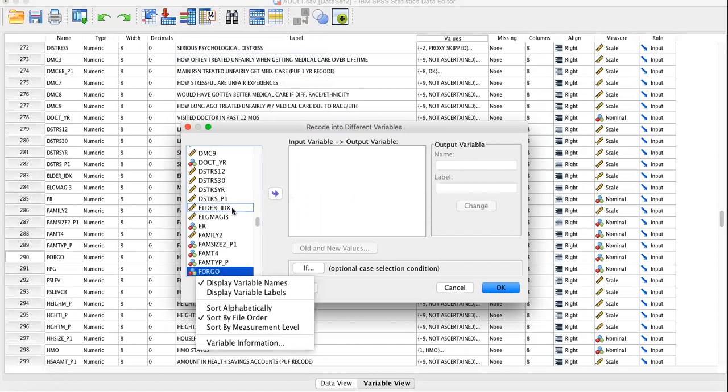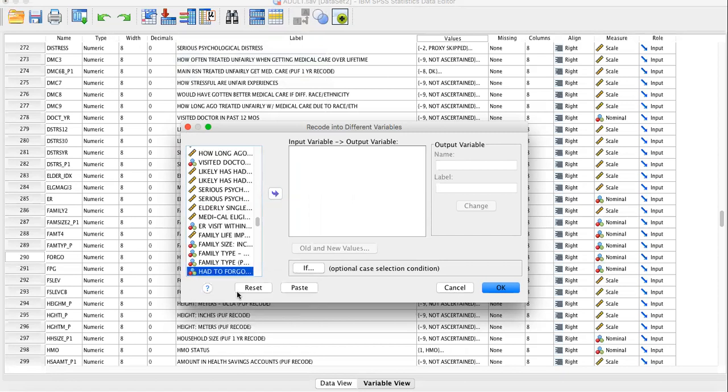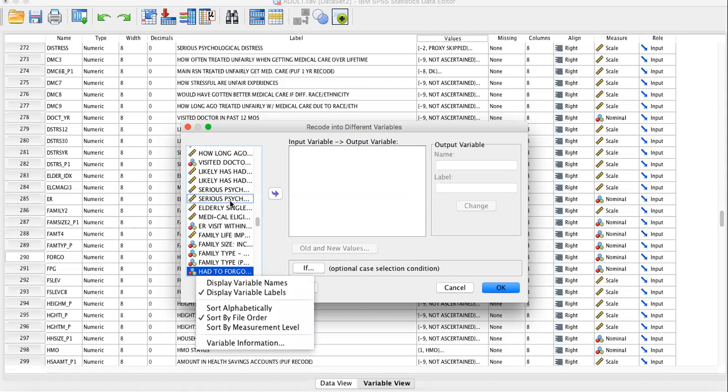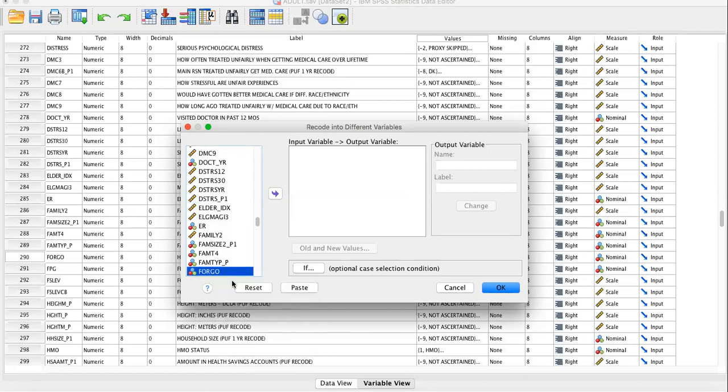Now you can see I've been working with this a little bit because this is what comes up, but for you, the first time you go into this screen, it'll probably come up looking like this with these variable labels. I find that very hard to work with, so I always right-click and put display variable names instead. So you take the variable that you want to recode and you put it there. It's called the numeric variable, but it means basically old variable.